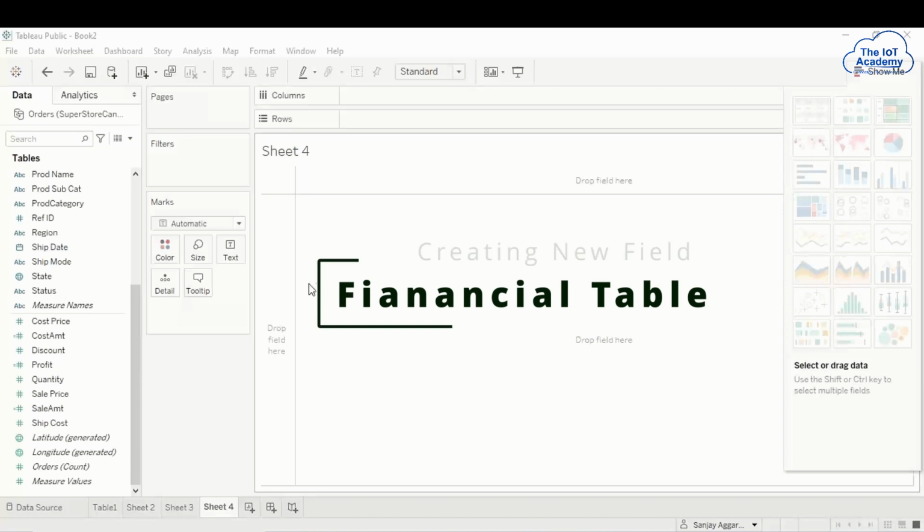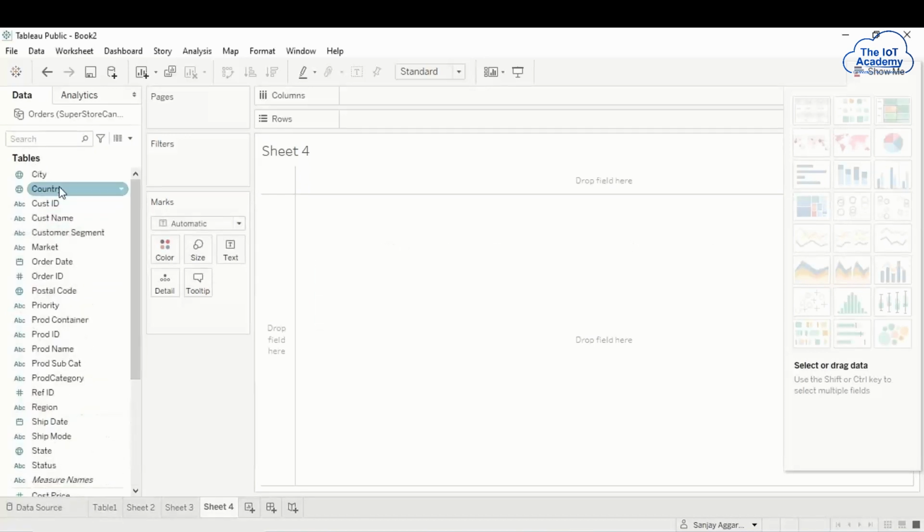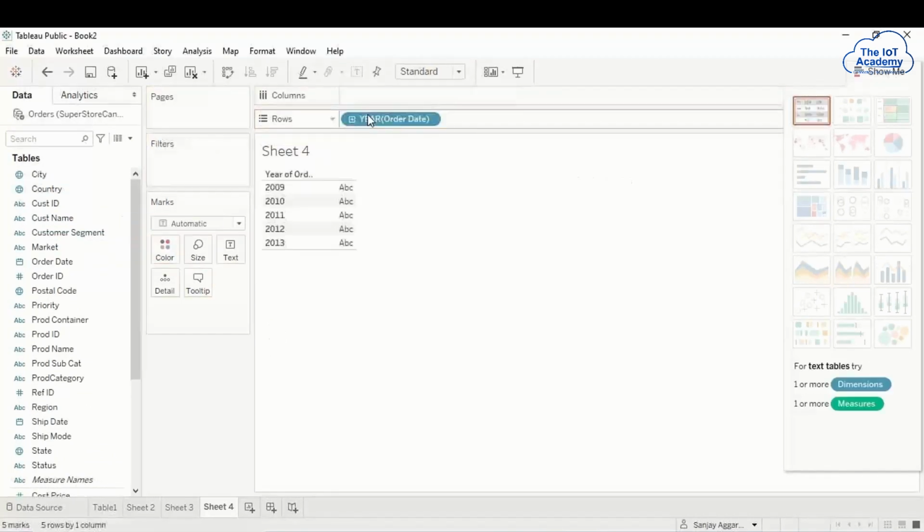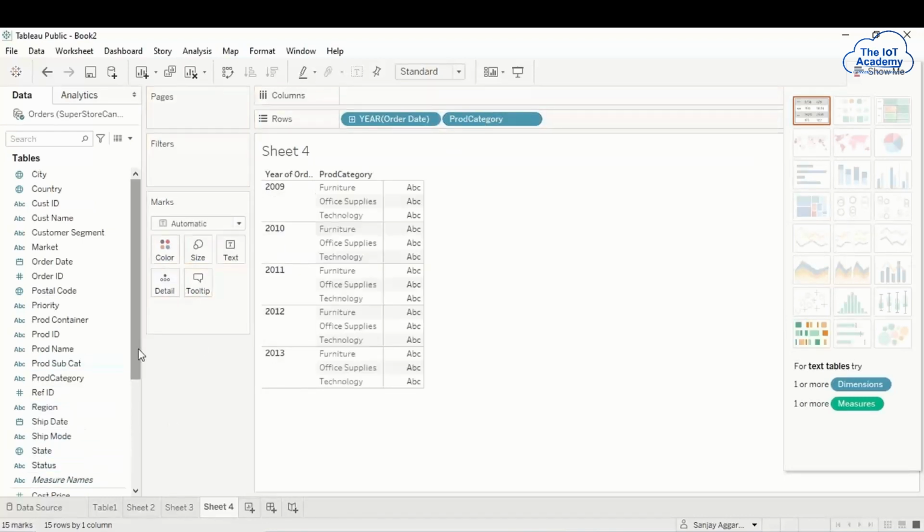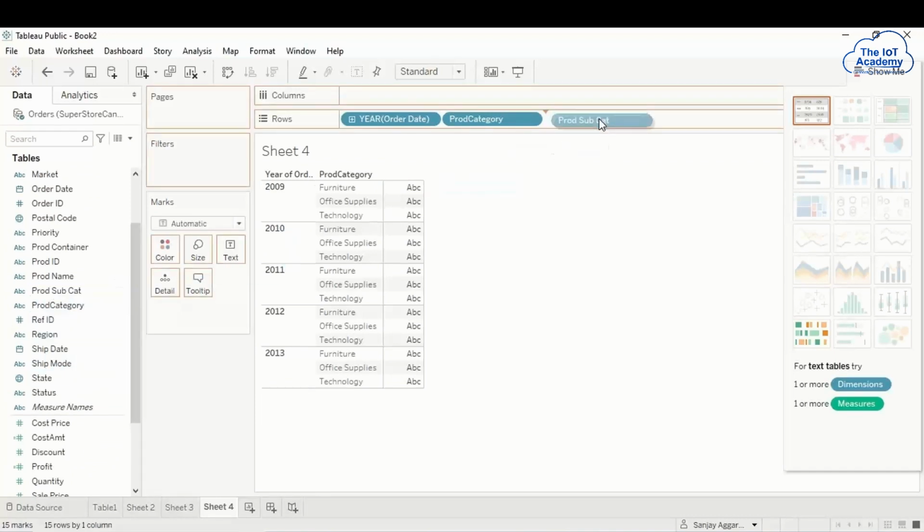Again, let's create a table now which shows, say, order date, product category, product subcategory, right?